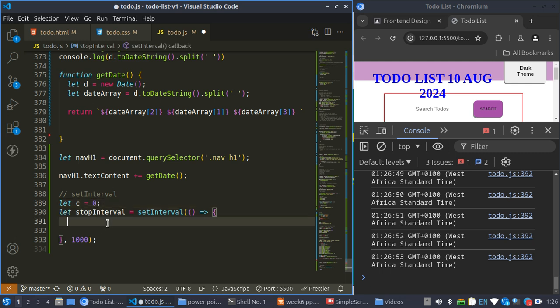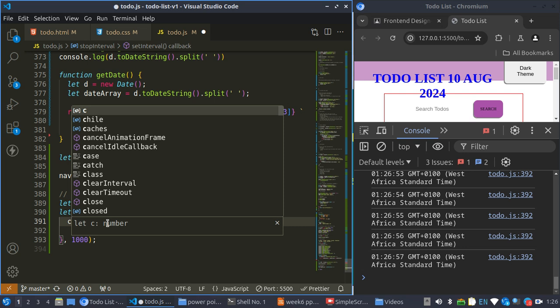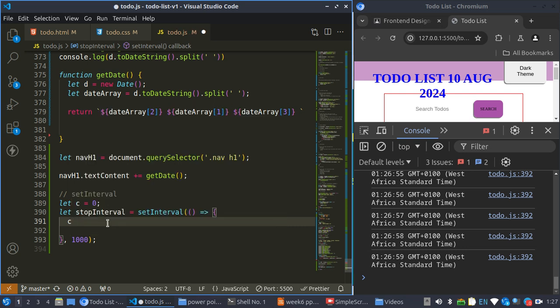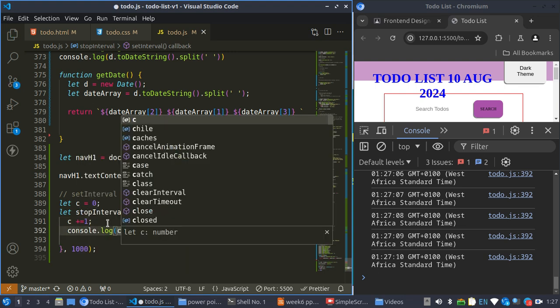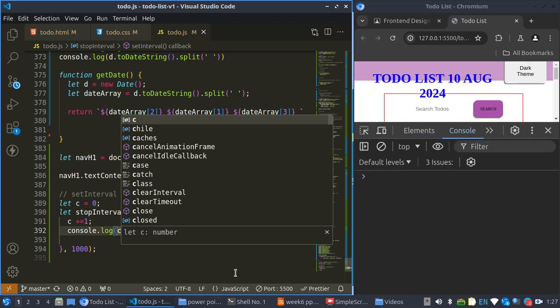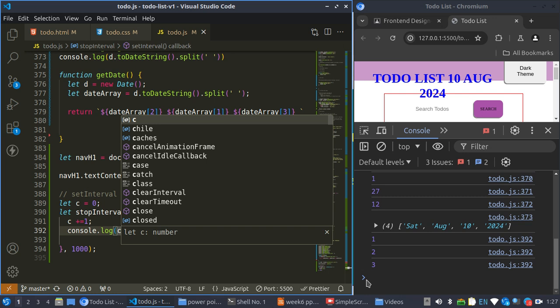Then c plus equal to 1. So if I do my console log c, what will I be seeing? I'll be seeing 1, 2, 3, 4, just like that.